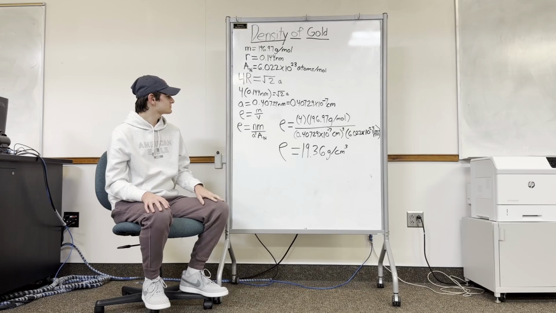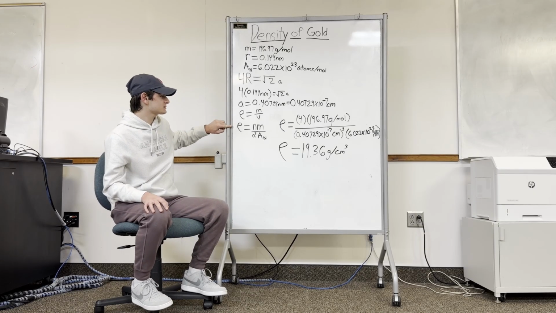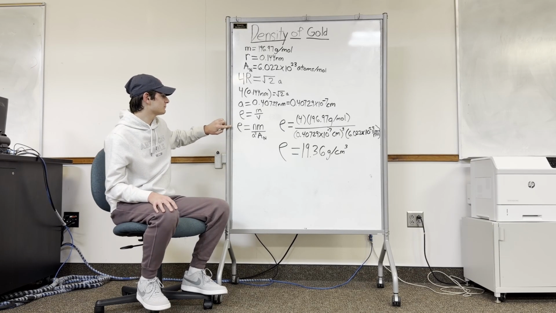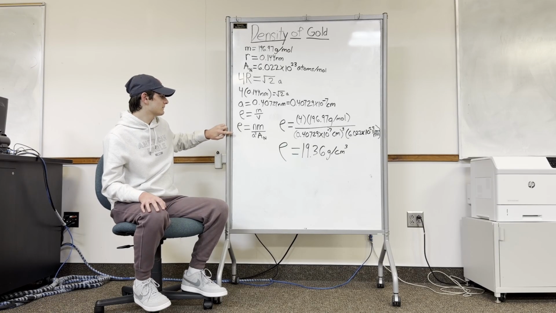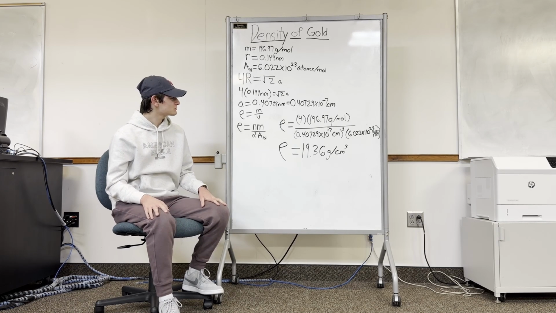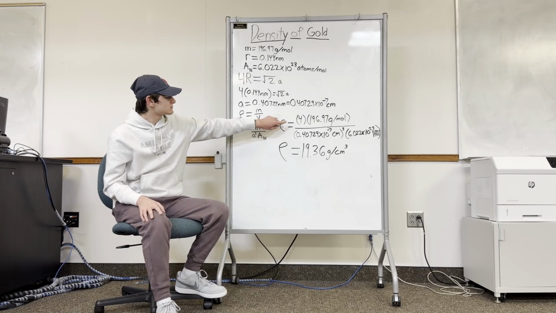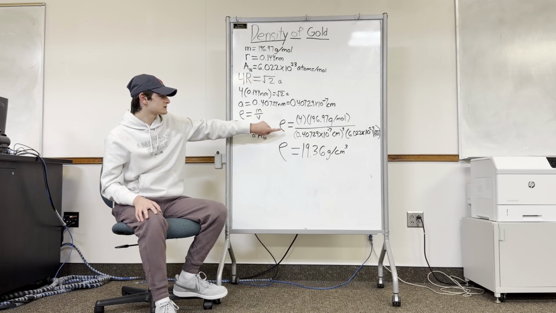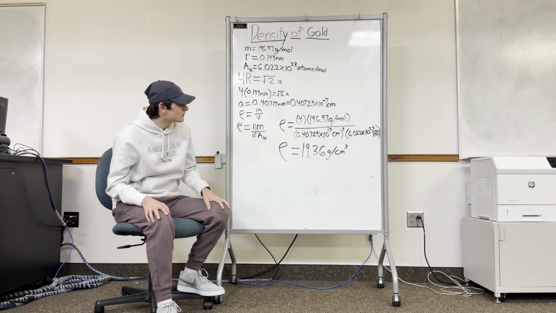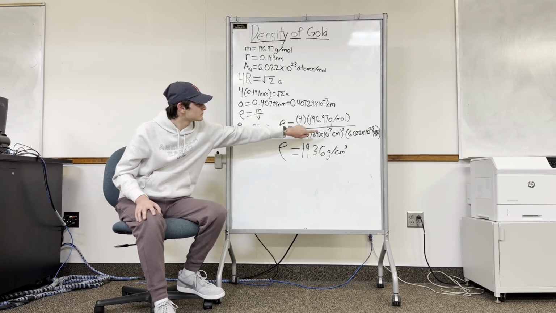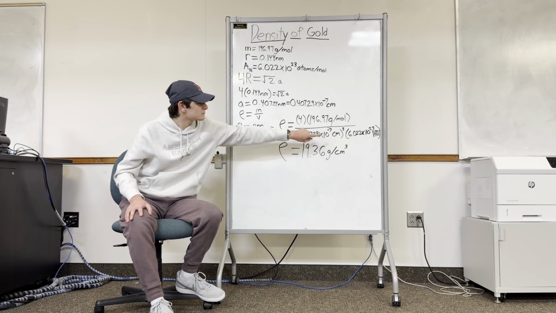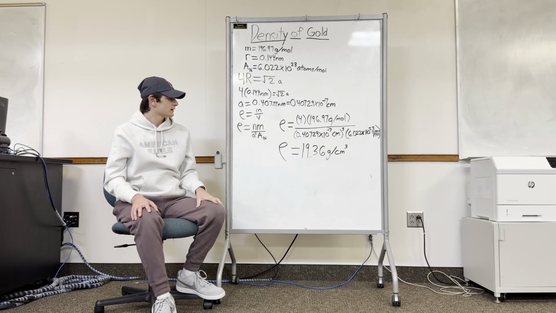To find the density, we will use the equation mass divided by volume. But in this case, we'll use the number of atoms multiplied by the atomic mass, divided by the length of each side cubed, which is equal to the volume, multiplied by Avogadro's number. We will now plug the numbers into our equation, in which we get 4 times 196.97 grams per mole divided by 0.40729 times 10 to the negative 7th power centimeters, all cubed, multiplied by 6.022 times 10 to the 23rd power atoms per mole, and that will get us a density of 19.36 grams per centimeter cubed.